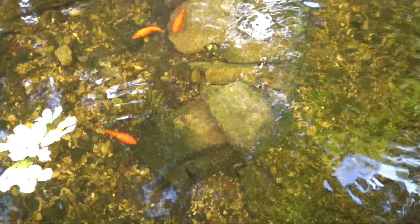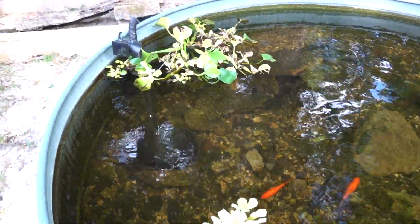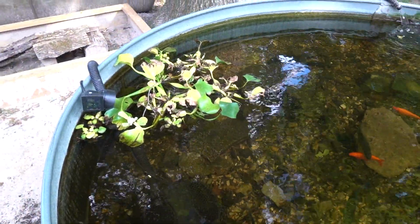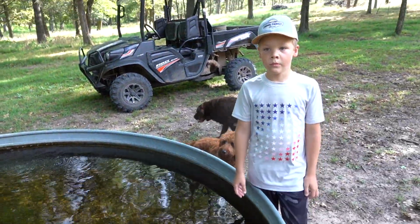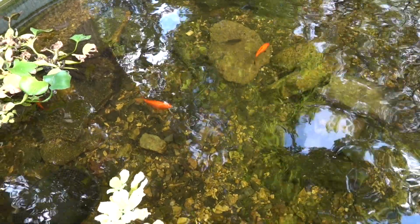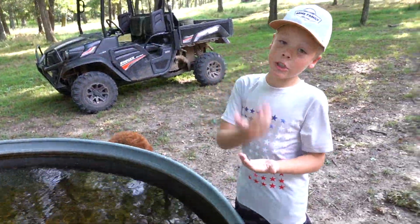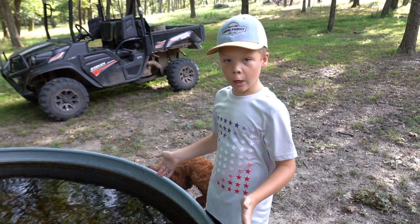So the water's looking very clear. A rock pile fell over a couple days ago. I'm not sure what happened there. Yeah. The aquatic plants are not doing so well, but that's mostly because we're in full shade almost all day long. But that helps the water stay crystal clear. Yeah. So it's good and bad for the environment, both.